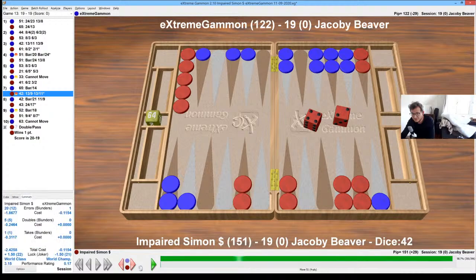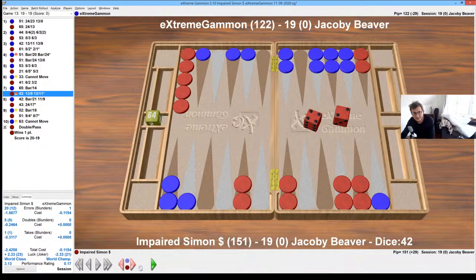And then the double was easy. After the 6-3, it made the double decision easy. And there we go. Alright, I'm going to come back on to this, maybe even today, because I'm enjoying myself. Okay, thank you guys for watching, and see you soon.